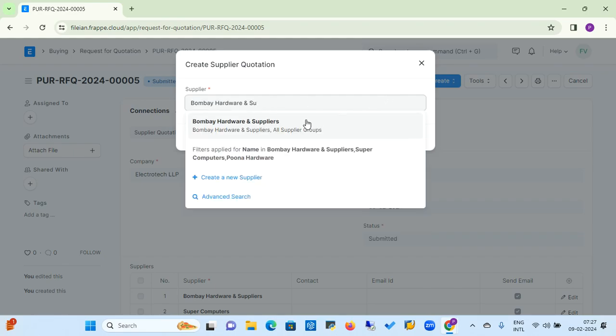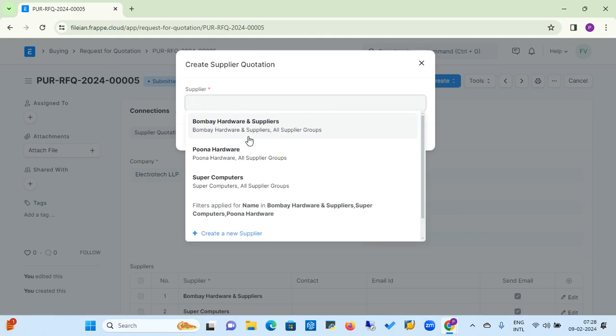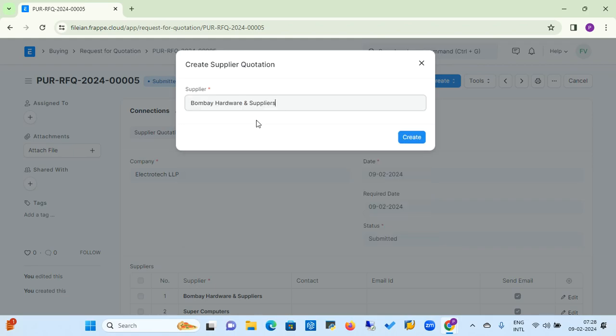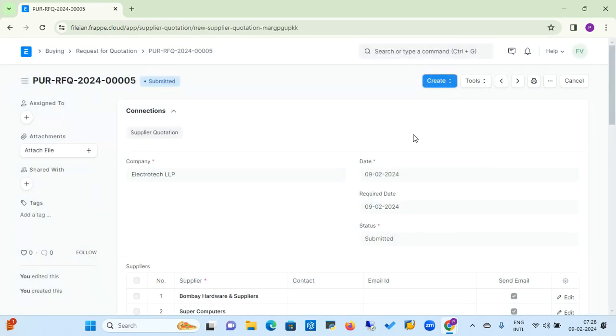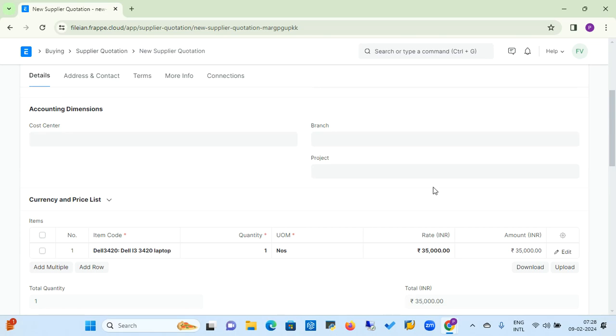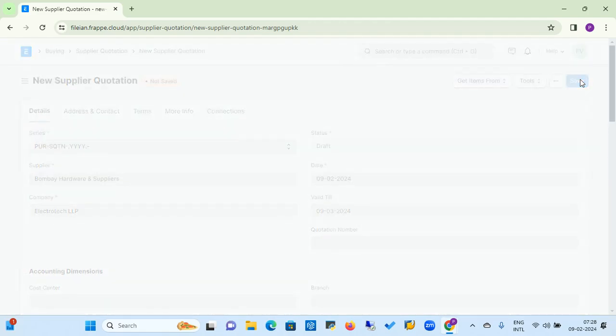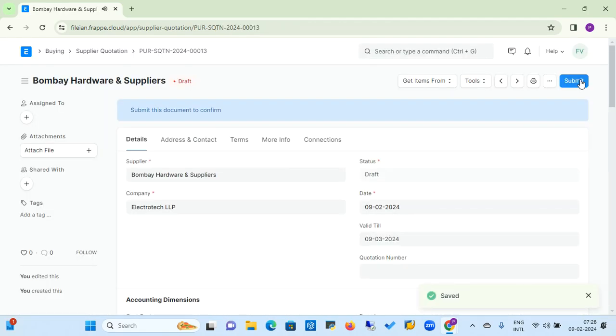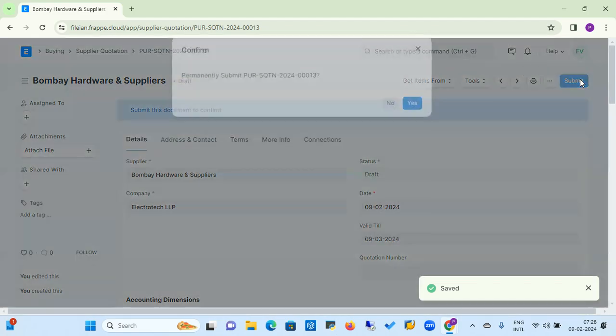If you observe, all three supplier names are listed in my supplier quotation creation drop-down option. So I am selecting one by one and clicking on the create button. Then I land on a new supplier quotation doctype. Here I am entering the rate, which is 35,000 rupees, and I am going to save this. Again it comes for approval, so I am submitting it.